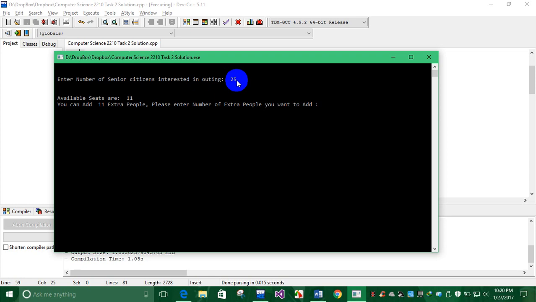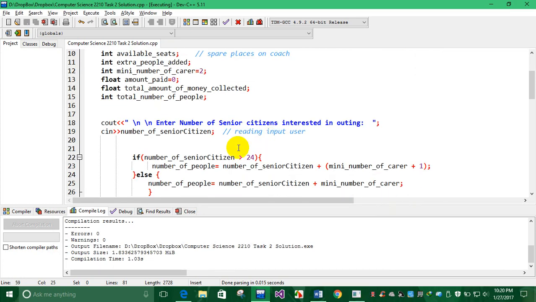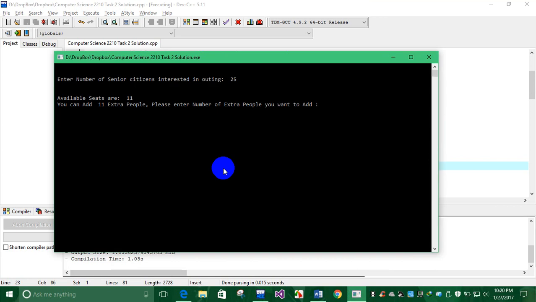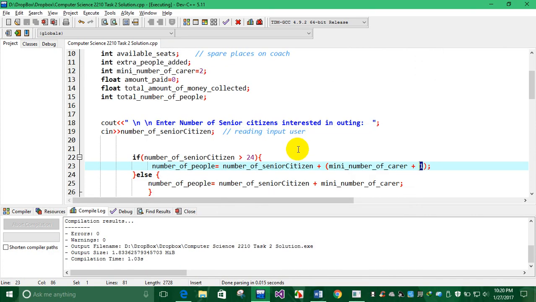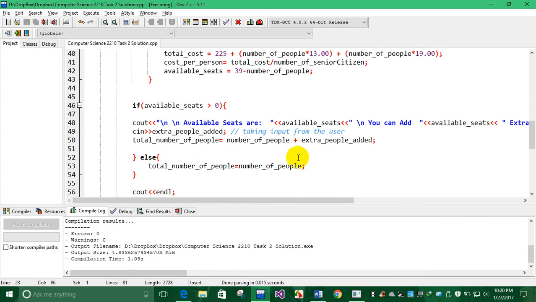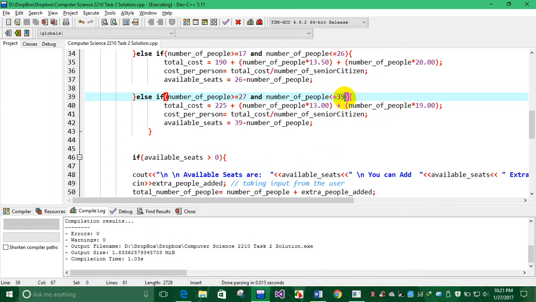We have exceeded 24 senior citizens, so now we need an additional number of carers. 2 plus 1, that is 3. 3 plus 25, that is 28. 28 plus 11, that is 39. And 39 is the maximum capacity of the coach in which people are going on the outing.